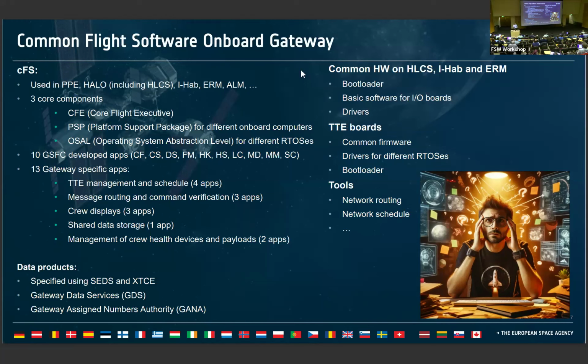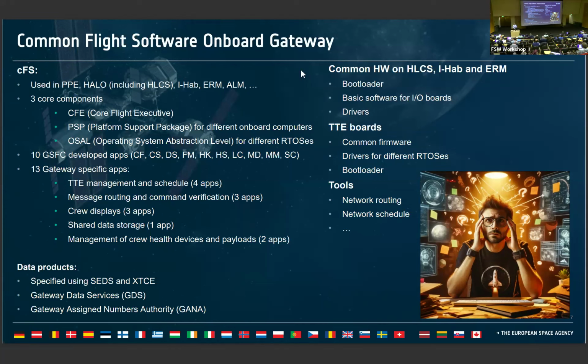As you know, CFS is composed of several layers: CFE, then the platform support package, which is provided for different computers, and we do have different computers on the Gateway. And then OSAL, the operating system abstraction layer. Most of us use VxWorks and a specific version of VxWorks, but we use multiple operating systems, in fact.